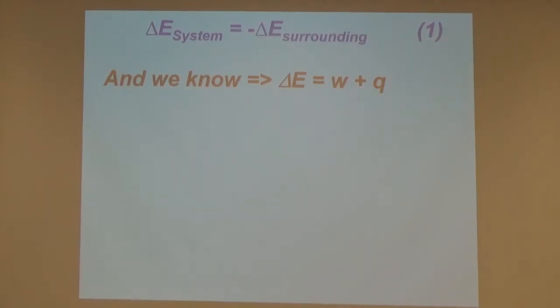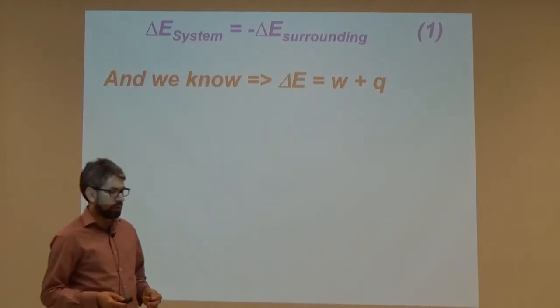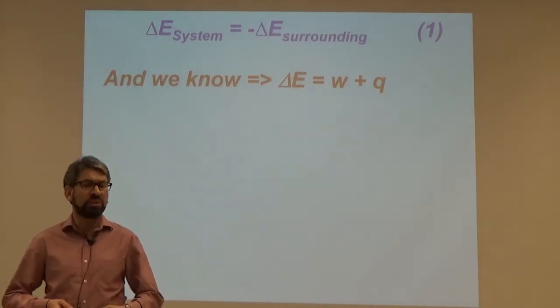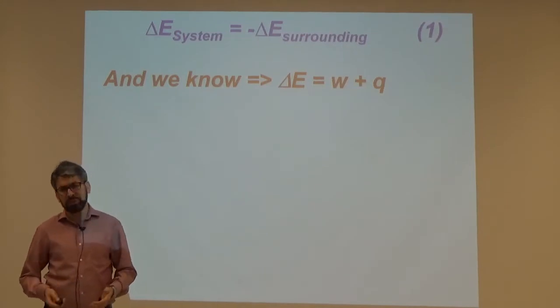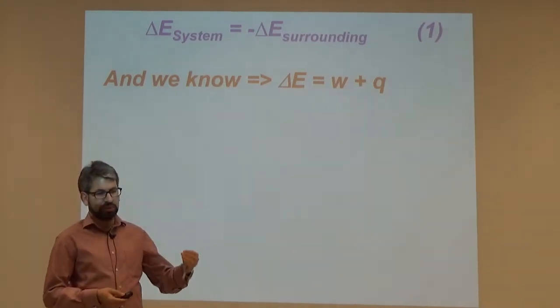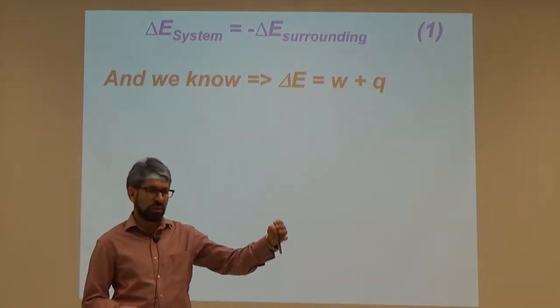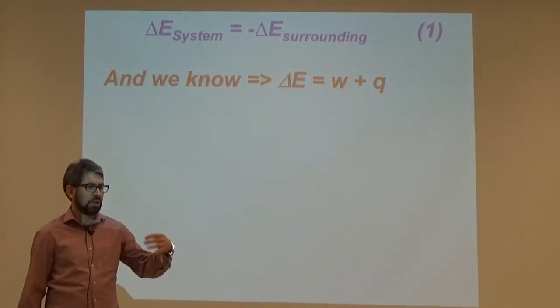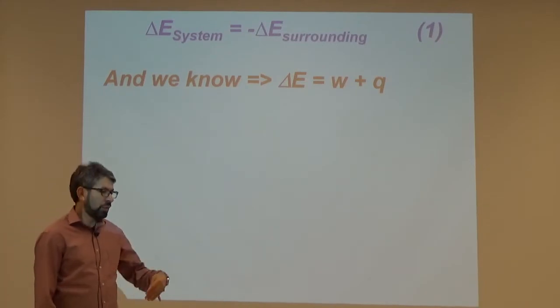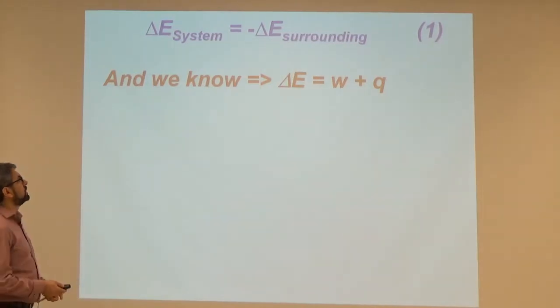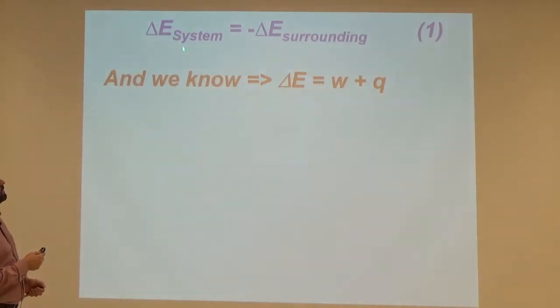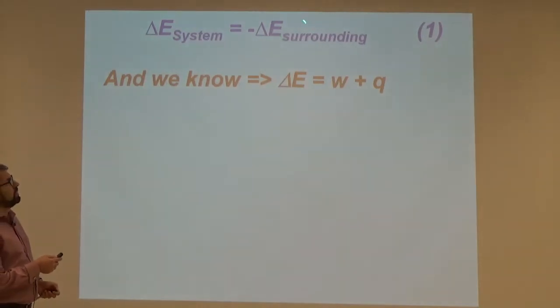Before spring break, I went through such a formula. I said the total energy of the universe is a constant number. If you want to get the first derivative of a constant number, it's going to be 0. So energy of system plus energy of surrounding space is equal to energy of universe. Since that is constant, the first derivative will be 0. So you get delta E of the system plus delta E of the surrounding space equal to 0, and that gives you this formula.